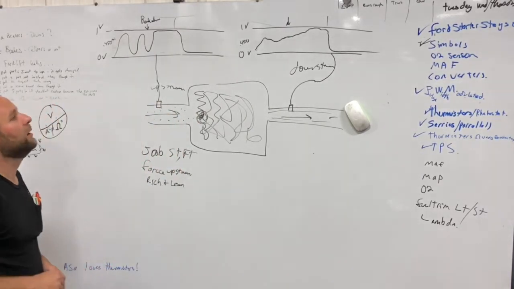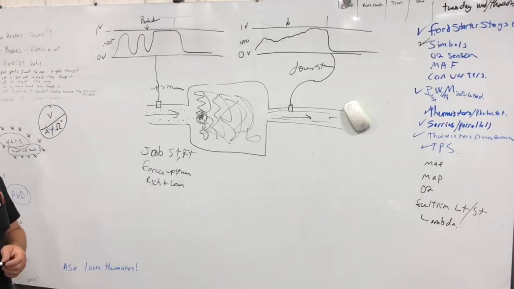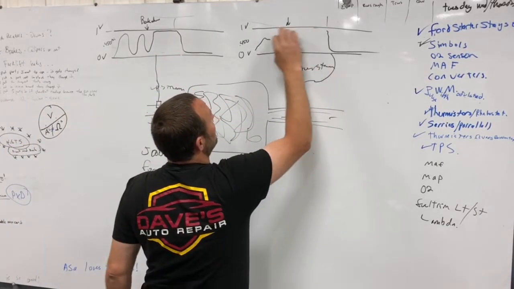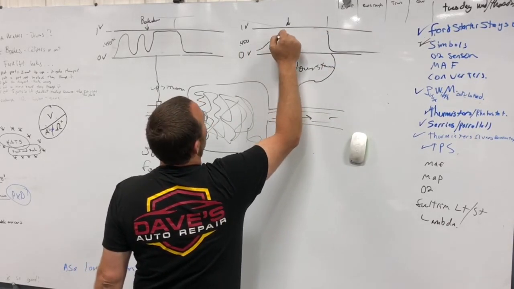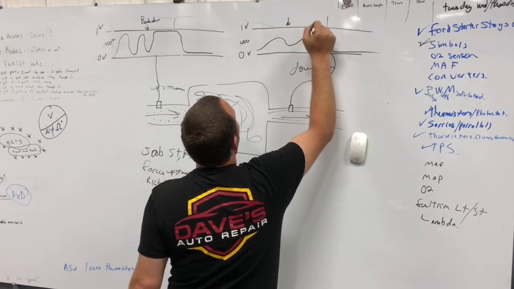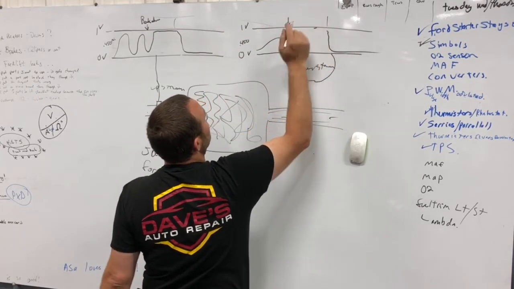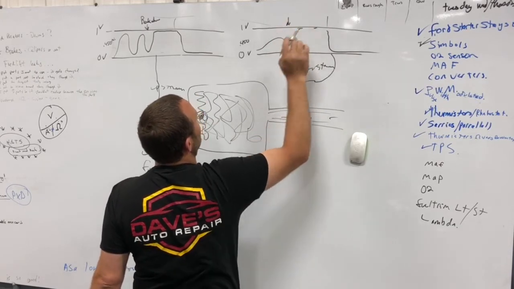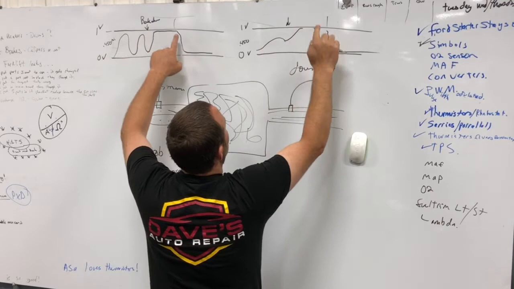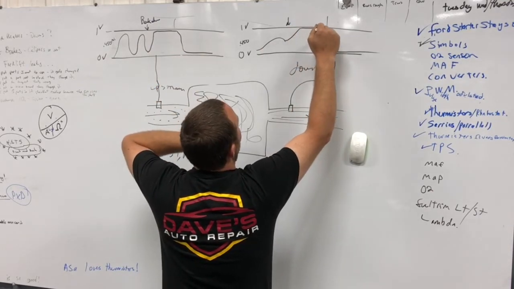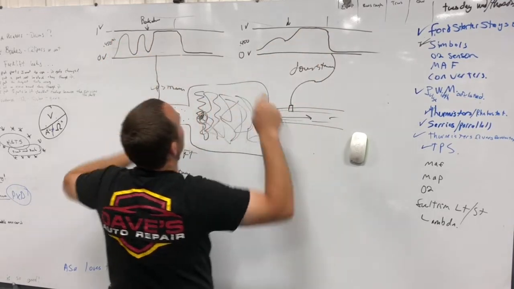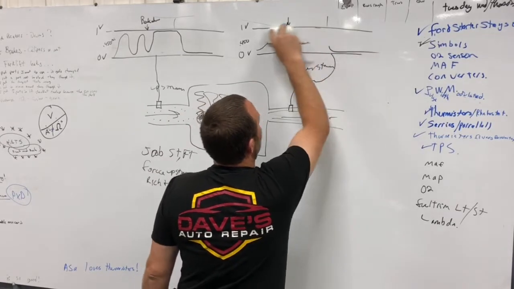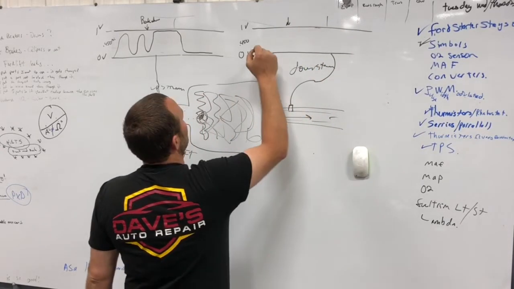Good. Does that make sense? If it's actually that bad, I would expect this here to be a little bit more like this. So I would expect it to be a little more like this. Or it would probably go up quicker too. You know what I'm saying? It'll follow that more. If it's bad, if it's not very good, as those come by there, it's going to almost mirror it. And if it's completely garbage, it's going to be literally like this.